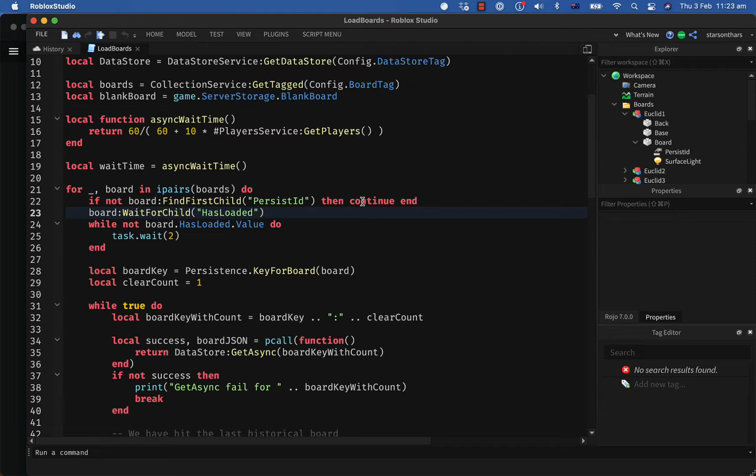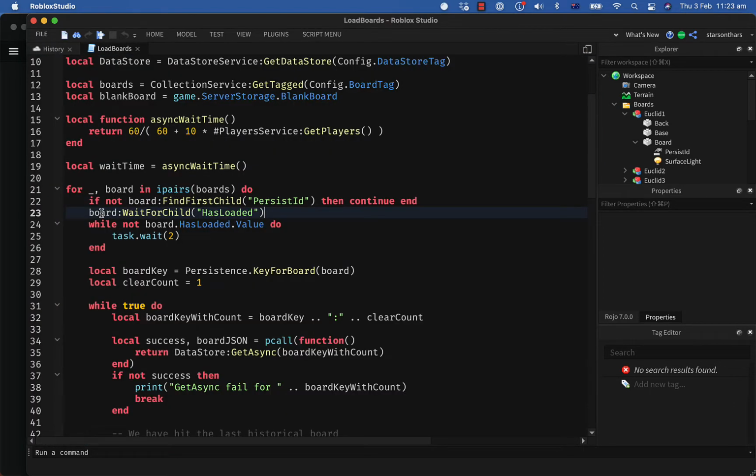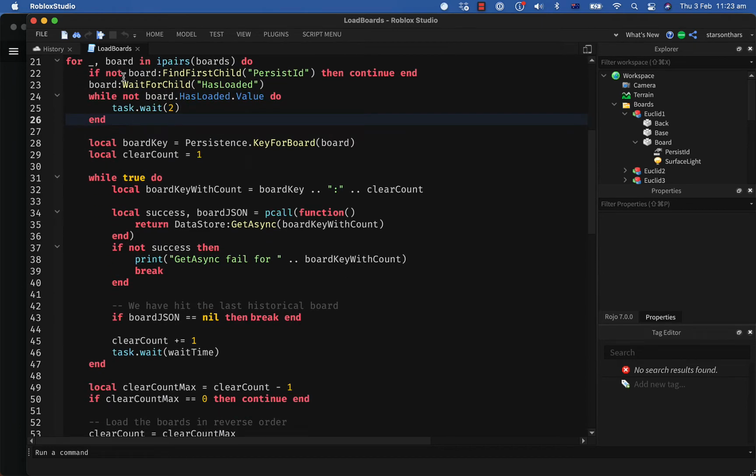So the persistent boards, those primary ones, will load the content from the data store as it's being auto-saved in the world. So if you come into the history world, midway through a talk, you'll see what was on the boards 30 seconds ago, because that will have been auto-saved. So it waits for them to finish loading, and then it'll look at each board, get the key that you would usually use for that board, append a clear count, then look for that key in the data store.